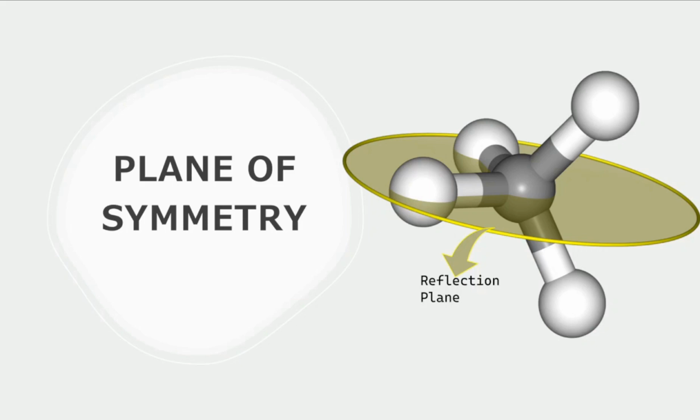Now what happens if I do the reflection operation about a plane twice? The effect of applying the same reflection operation 2 times is that it brings all atoms back to the original position. So mathematically we can say that the sigma operation multiplied by a sigma operation will lead to the identity operation, or sigma square is equal to E. So the combination of the reflection operation twice on a particular plane takes the molecule to the identical or original configuration.